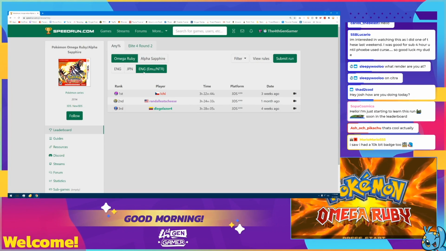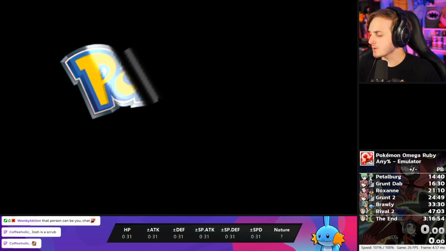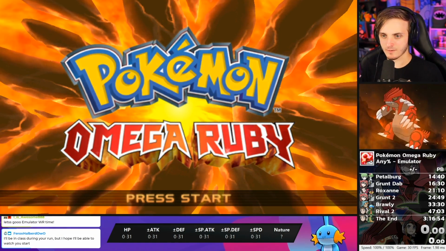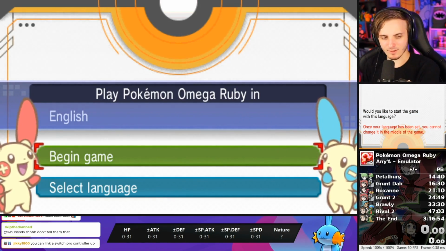So today we're going for the Omega Ruby emulator world record. The emulator world record is indeed 322.44. I think I feel pretty good. I'm playing with an Xbox One controller, so let's see how this goes. 3, 2, 1, go!